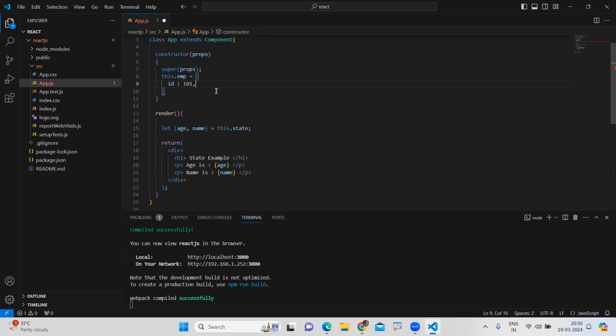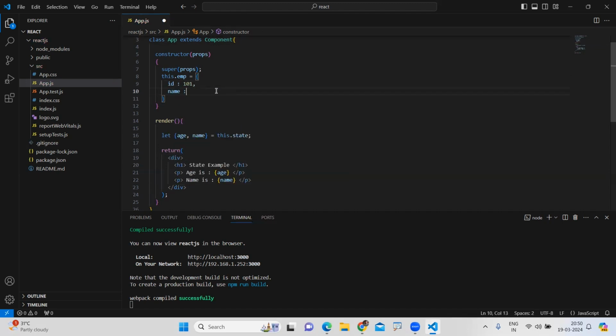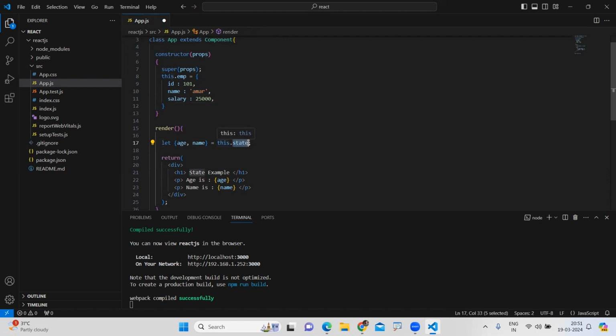Employee ID, employee name, employee salary, like this. For example, here I'm destructuring the details, this.emp.